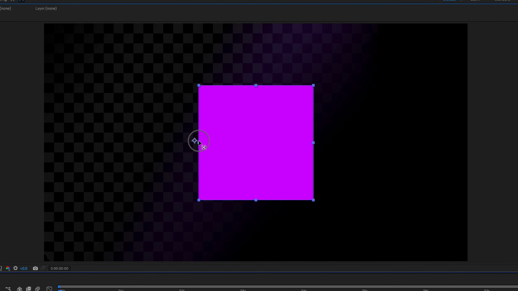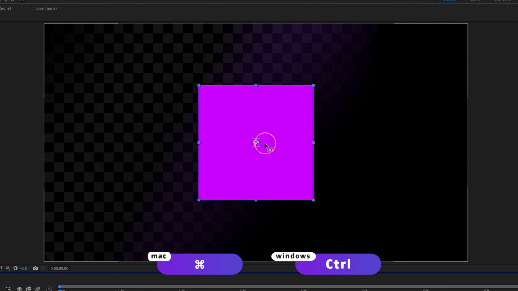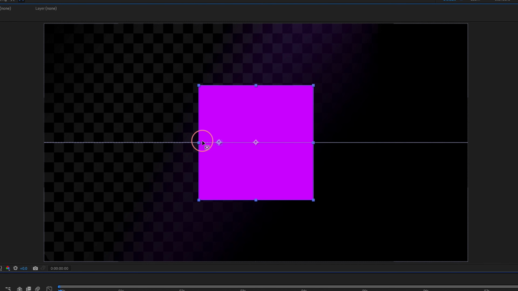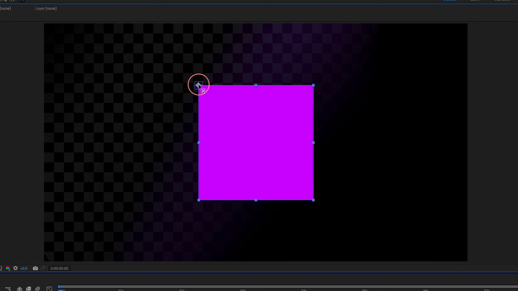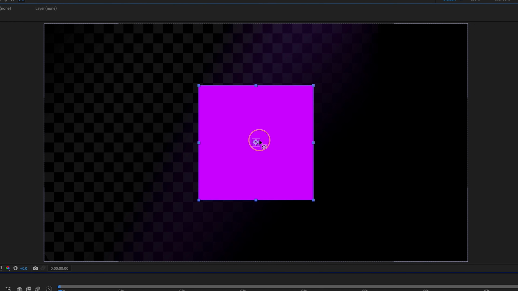Now, as you can see, it can be quite fiddly to actually get it to snap to any points. We don't have any guides. In order to get this up, all we have to do is press Command, or it'll be Control if you're on Windows. And as you can see, this shows us all of the places where it's easy to snap this to. So if we want to snap it to any of these squares, or to any of the corners, or in fact to the center of our image, all you have to do there is just release, and as you can see, it's now in the center.